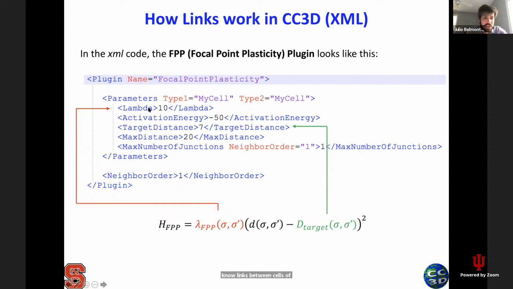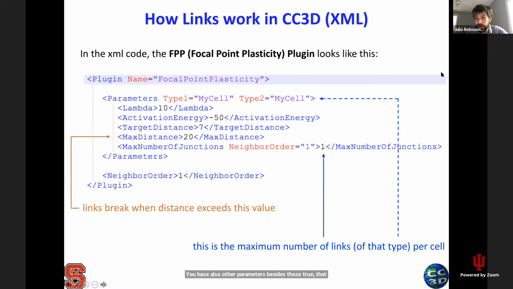Okay, so lambda here, the first option, is just the strength of the interaction. Usually it comes with the value of 10, the same as the temperature of your simulation. And the other one is the target distance between the cells, so the ideal distance between the centers of mass of those two cells, which usually starts at the value of 7, which is the width of your cell. Okay, so this and this, I guess it all makes sense. But you can see that you have also other parameters besides those two that explicitly appear in the Hamiltonian.